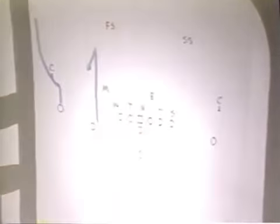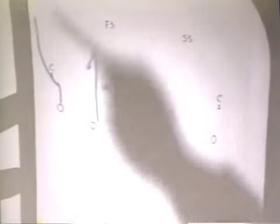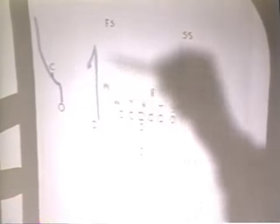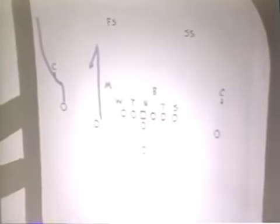If you do it against 2 deep, now the out converts to a protection release, and the option is the same thing, 6 to 8 downhill. Now you really come down to one guy having to get open. The fade's not going to be real good against two deep, but he's going to protect it, and this guy's got to win, and he should because he's got that room to the outside to work downhill. And this has been a very effective pass.